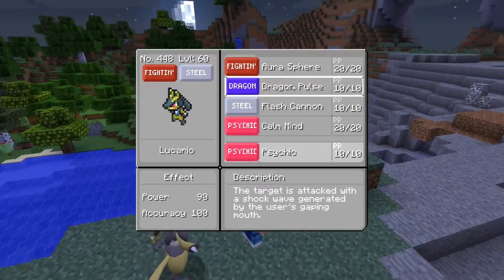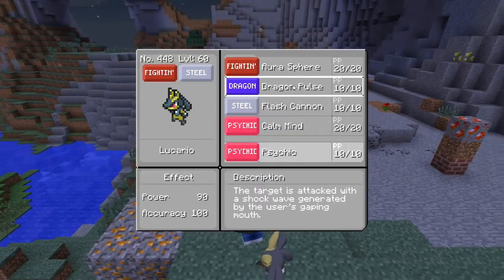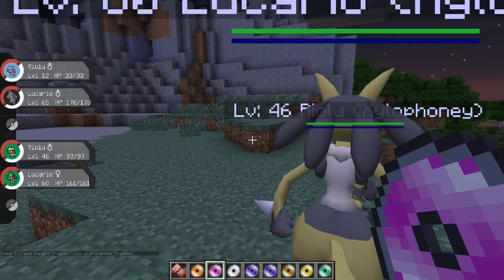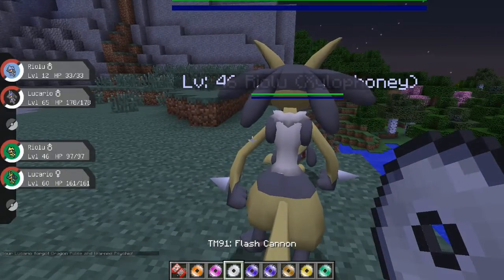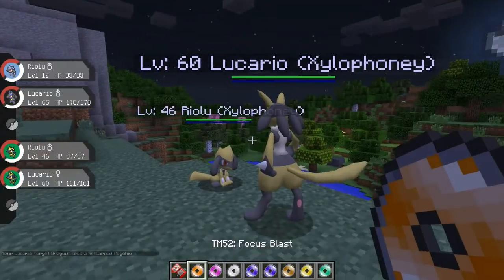I don't personally like using Dragon moves, because they're only good against Dragon, unless you have a Dragon and it's a Stab. This is only going to be good against one type of Pokemon, so that's probably the first thing I would replace there. Flash Cannon is, of course, a must on a special attack Lucario. You definitely want to have that.